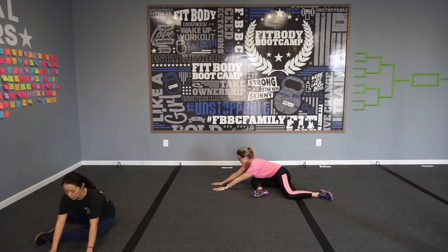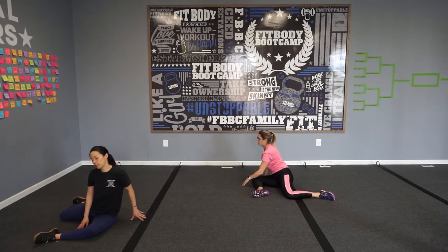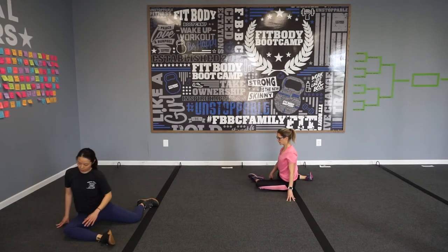Arching your back, keeping that booty to the ground. Chest tall. Good. 5 more seconds. 3, 2. Switch sides. Pigeon on the other side, 90-90. Check, check. All right, now sit up tall.